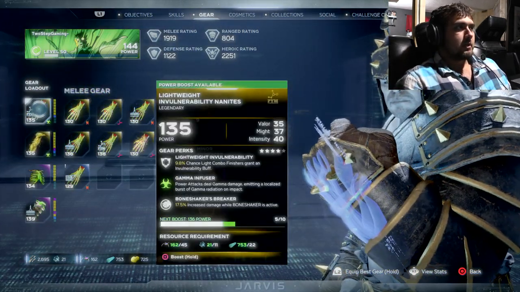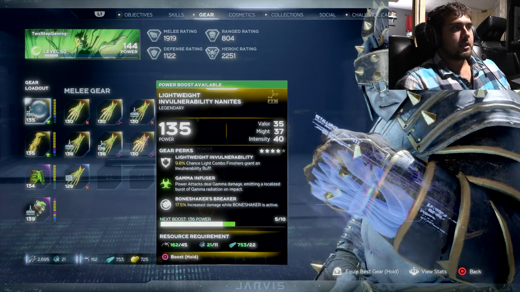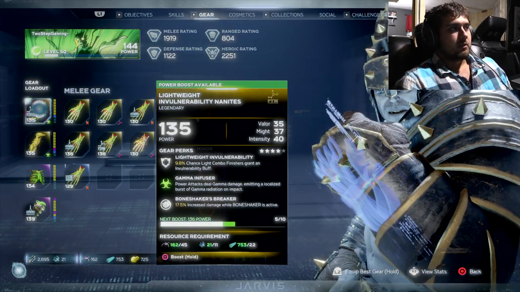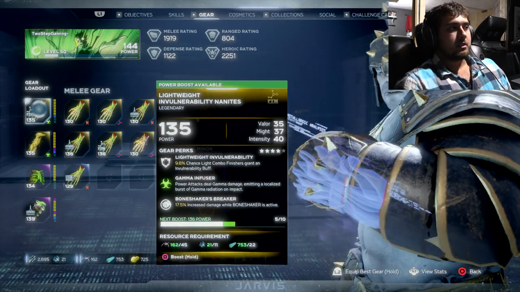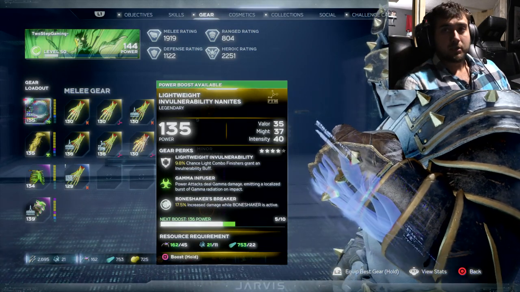So first off, we have his hands here. Now, the one main thing on his hands that you want to get for this build is the one at the very bottom for the Bone Shaker: increased damage while Bone Shaker is active. You get 17.5% there, which is a pretty decent amount while Bone Shaker is active, and this build keeps Bone Shaker up pretty much constantly.